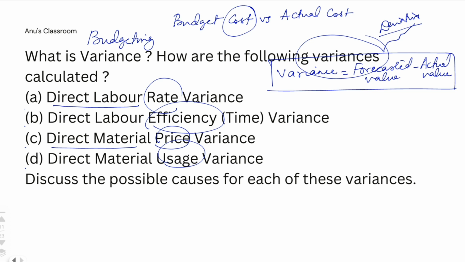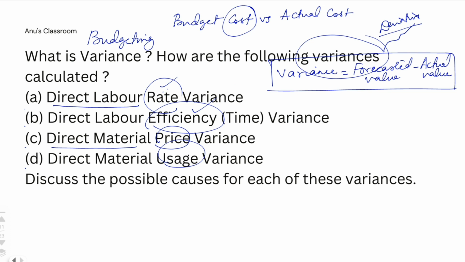First let us look at the direct labor rate variance and efficiency variance. The labor rate variance, we can also think of as the labor cost variance. It will be the difference between the standard cost or standard rate for the production versus the actual rate that we incur during the production. Similarly, the efficiency or time variance will be the difference between the standard amount of time that is being used with respect to the actual labor time that had to be used to produce a certain number of units of goods. So that is rate variance and efficiency variance.